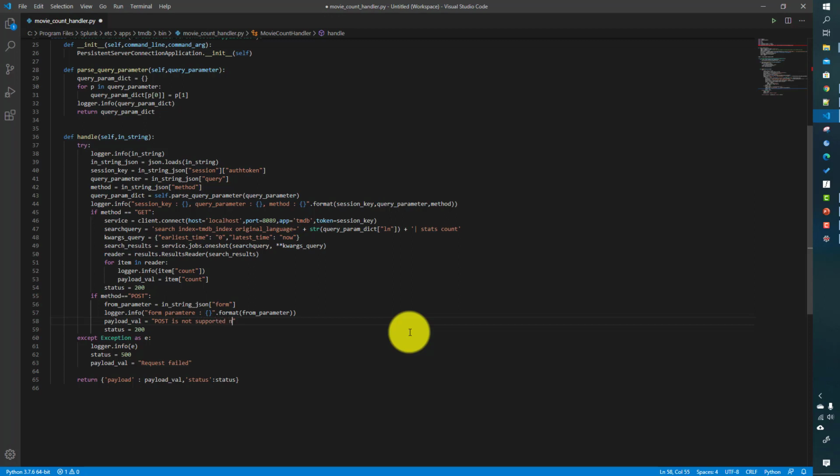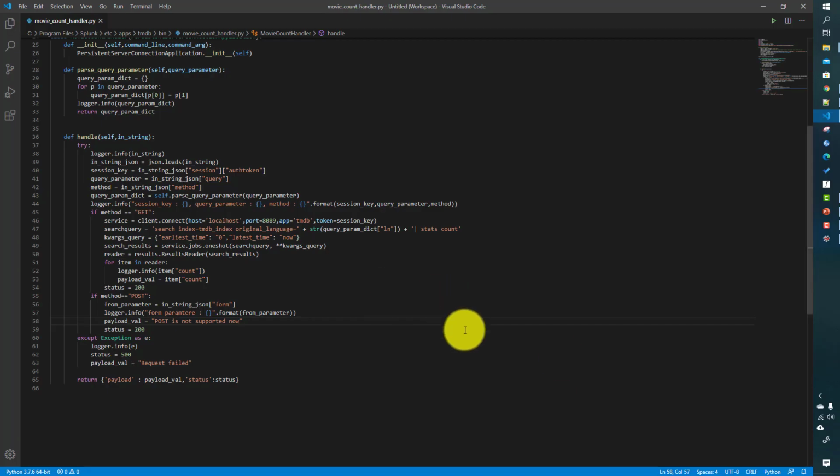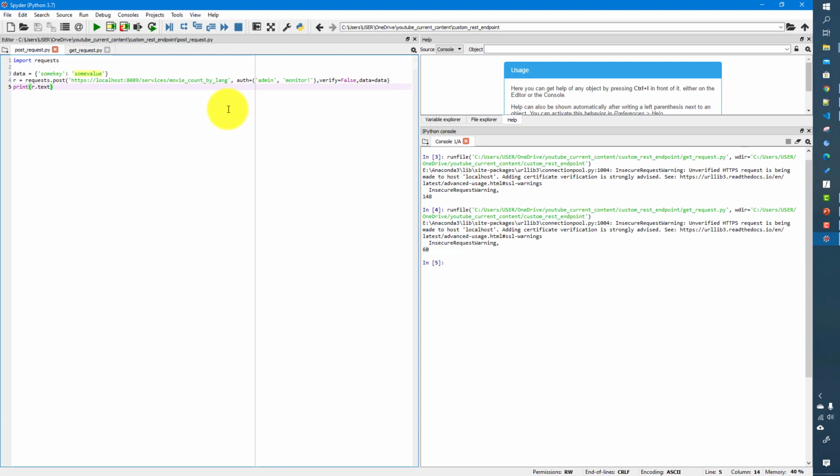Just a simple statement, because maybe for this particular endpoint we just implemented GET. If somebody is posting something over here, we will give this friendly message, right? And if you want to handle any kind of POST request, you can write your own logic over here as well. Let's try to post something and see whether our code is working or not. We will just run this POST request.